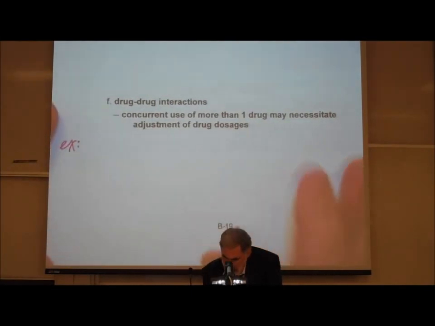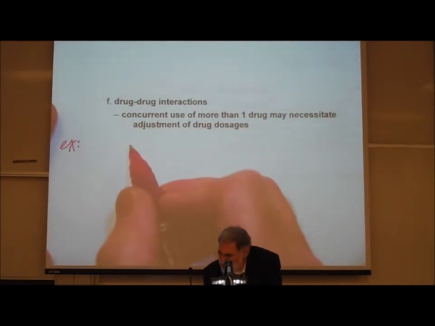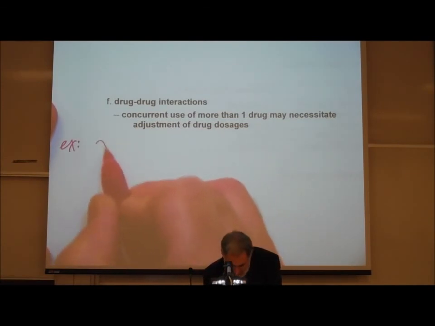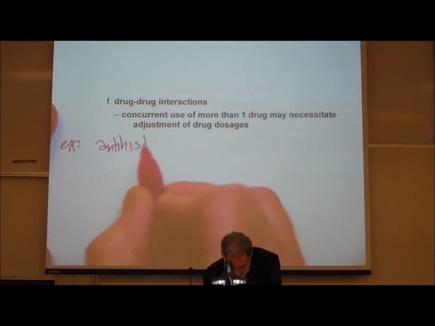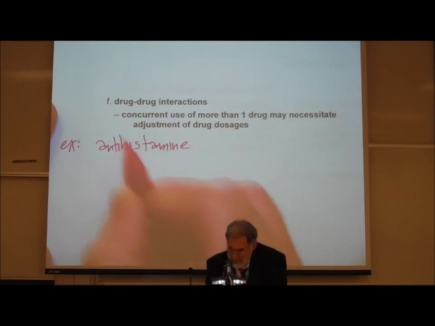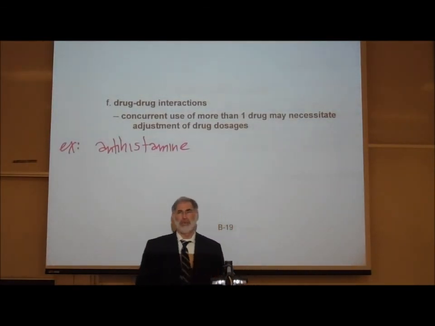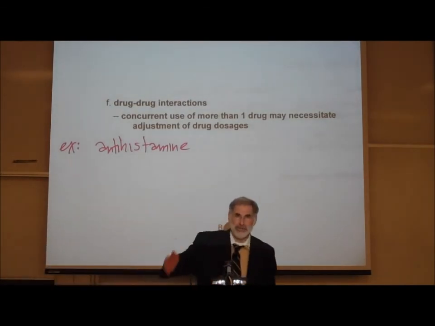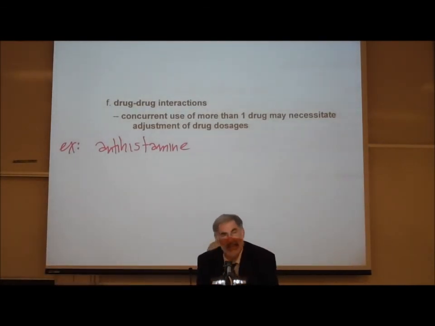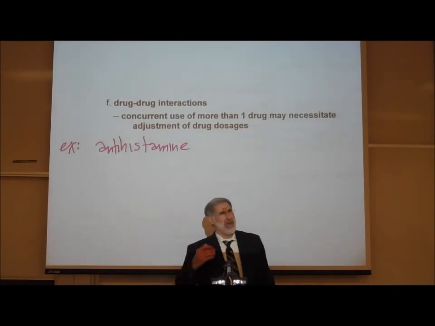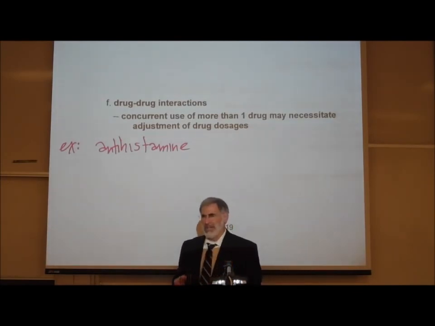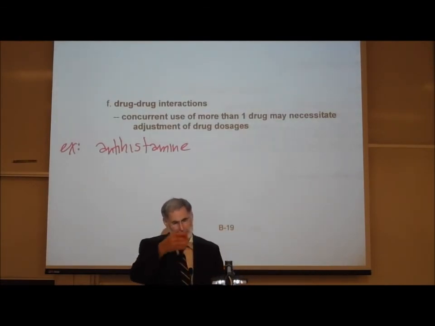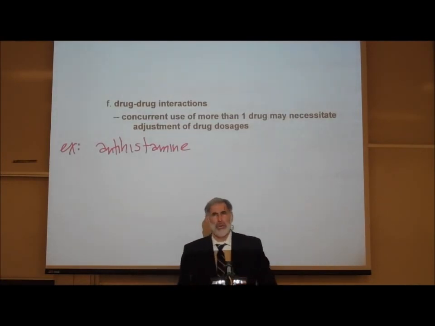So let's imagine that somebody has an allergy, and they're taking an antihistamine on a regular basis. There are lots of antihistamines. Benadryl is a common one that's available over the counter. We mentioned Allegra, Clarinex, Claritin. These are prescription antihistamines. So they're taking an antihistamine. And then one evening, let's say the person goes out for dinner and has several glasses of wine.